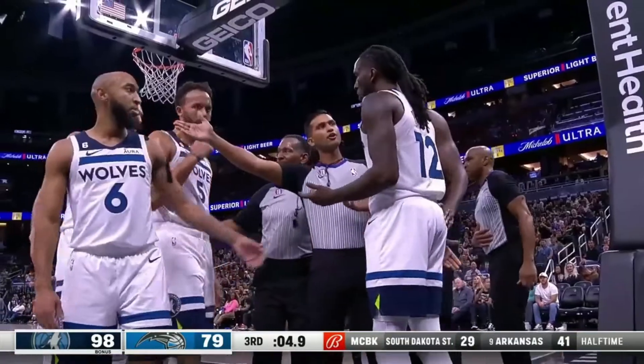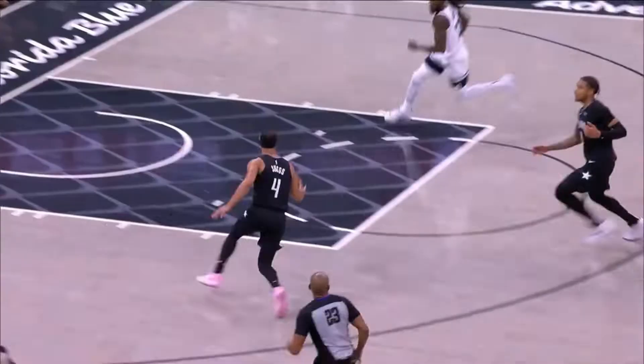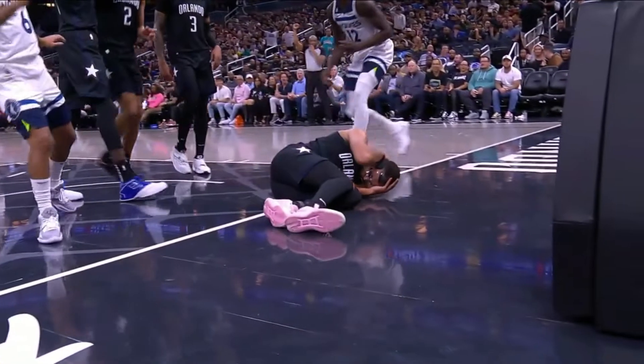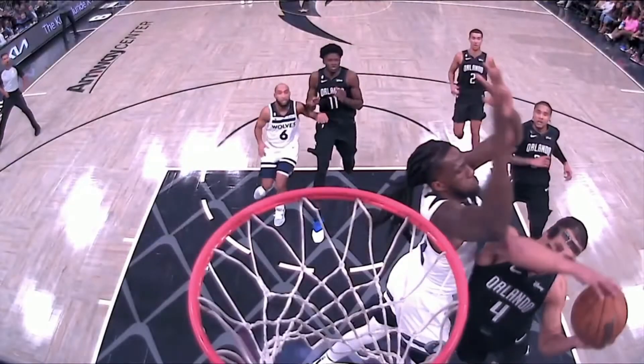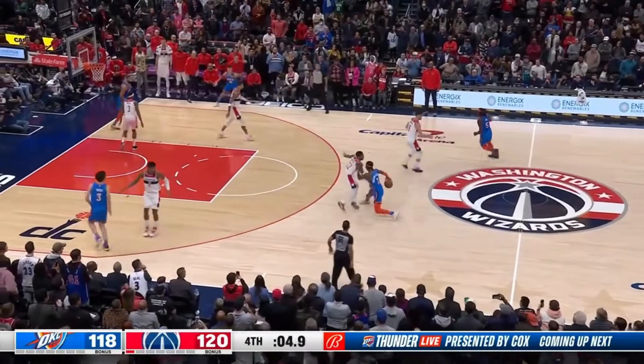Orlando taking exception to the hard foul. Suggs is taking a mask off and needs a moment. There's certainly a hard foul, but there's certainly some wind-up there too. You can see the right elbow come on the side of the head — looked like the elbow. There's a lot of wind-up there. We have a flagrant foul penalty — number twelve is ejected from the game. We have two free throws and possession to Orlando.